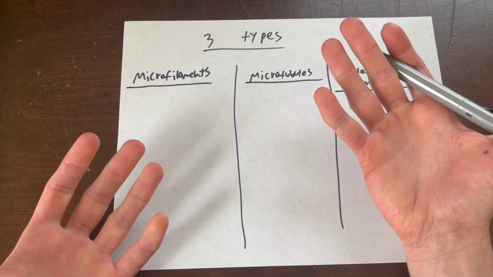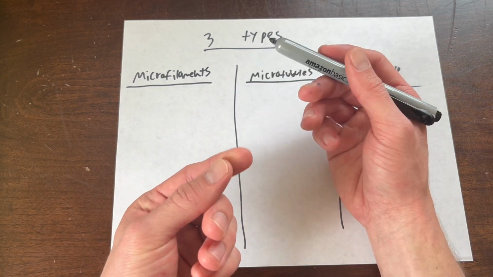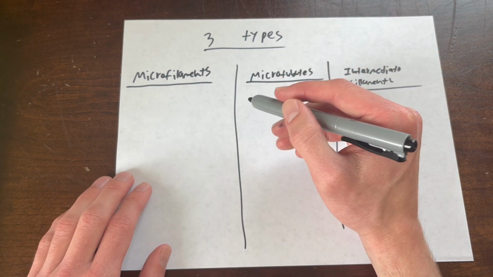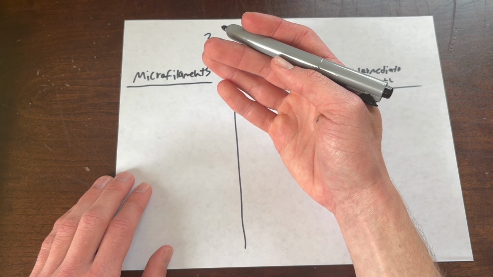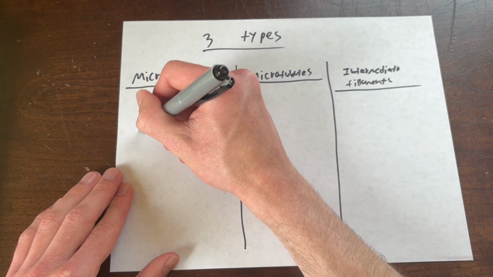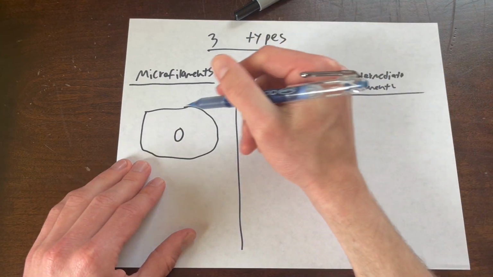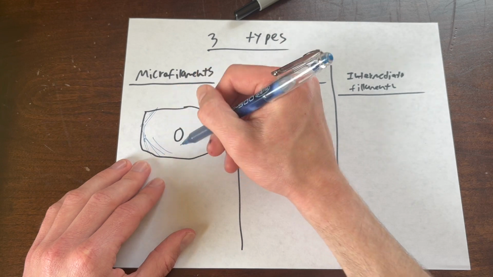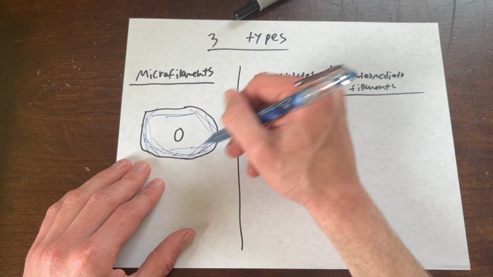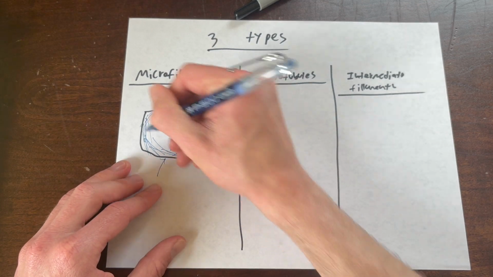Microfilaments. That doesn't really tell us much, but if you think about it, micro meaning small, filament like a little small thing like a fishing wire. Microfilaments like a little wire. What does a microfilament do? Microfilaments basically provide support and structure to the cell. So, here's an example of a cell. You'll find microfilaments all around the outside and not much in the middle. They are like a big, dense network that prevents the cell from changing shape.